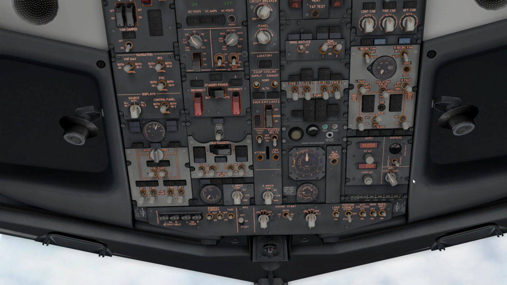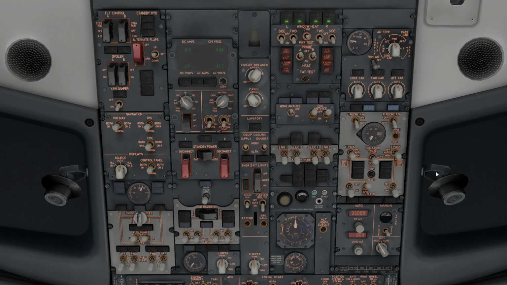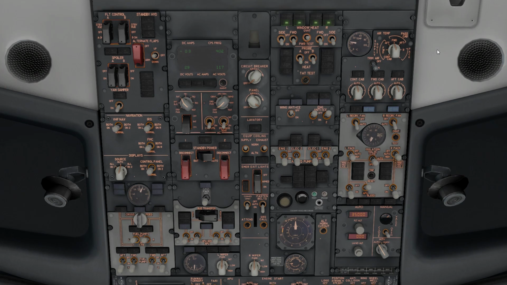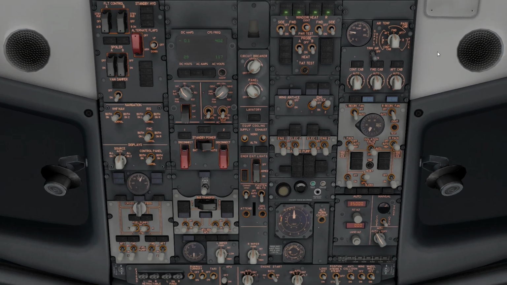Alright, there's one more item I want to grab here. In the third row of the overhead panel, up at our window heat switches, which have green on lights, we still have 8 orange caution lights. We need to turn on probe A and B. Once you've done that, let's take a quick glance. There are no more orange lights up here overhead. I believe everything is set appropriately.